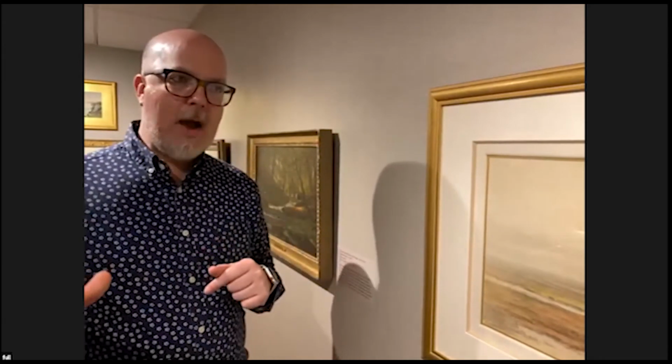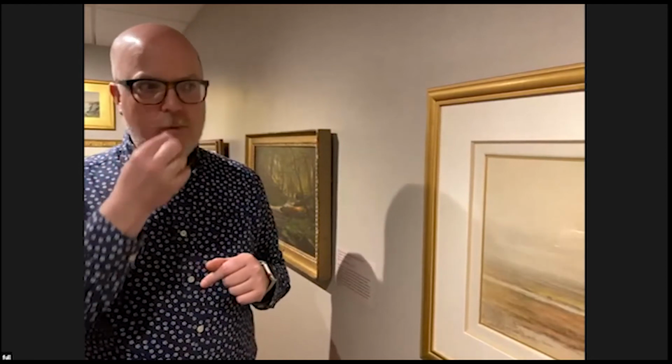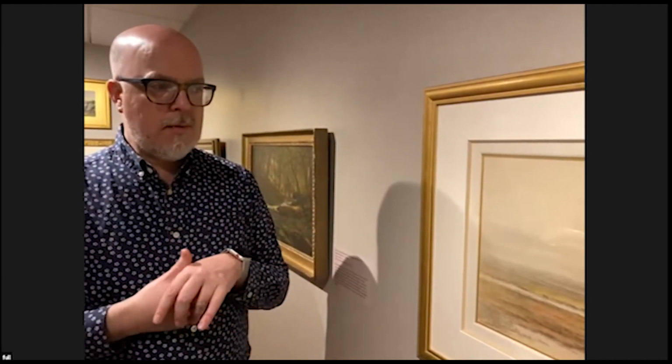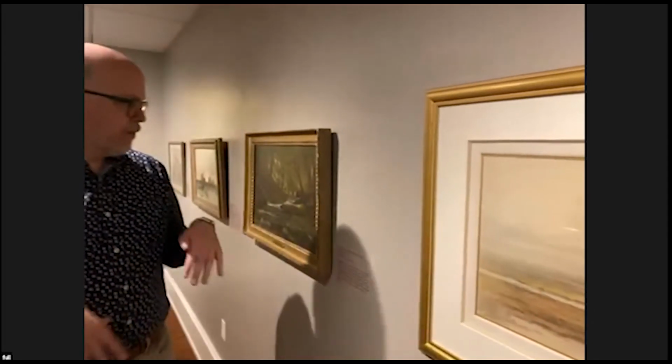The other thing that's happening here is that a lot of these pieces that we're looking at today were purchased by the museum's founder, Sewell Biggs, for the museum as it was forming, but a number of them have been gifted to the museum by Dick and Elise Poole, collectors. They were once collectors in the sort of Delaware area, Wilmington and Rehoboth. Really, really great folks, very, very supportive of the museum. But a lot of these were gifted by them, and we have only sporadically been able to really share them. So to have all of them out at once is kind of a dream come true. Keep following.